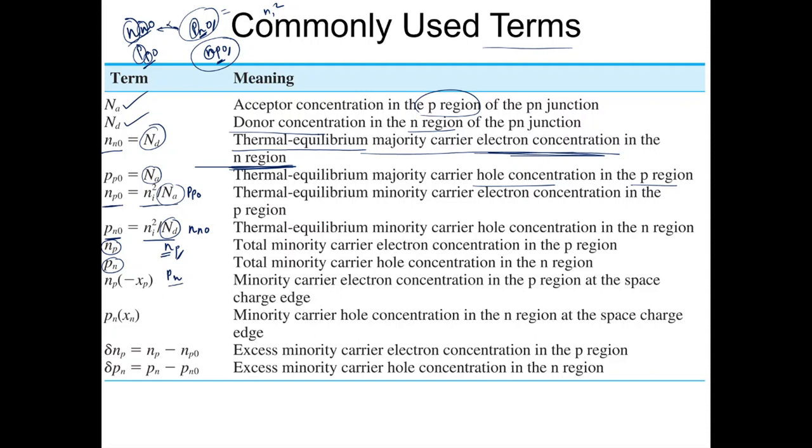Right? Now, this minority carrier concentration is apparently a function of x, so you can also write this as a function of x, and if we find this value at a given x, let's say Np at minus xp, this is the minority carrier electrons at the p side at x equals minus xp. Similarly, this is minority carrier holes at the n side at x equals plus xn. So now if we have the total minority carrier concentration, and if we have the equilibrium minority carrier concentration, for the continuity equation you remember you need delta n and delta p. This delta n is at the p side and delta p is at the n side. So this is going to be total minus thermal equilibrium.